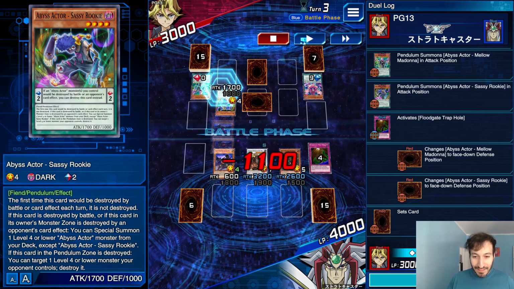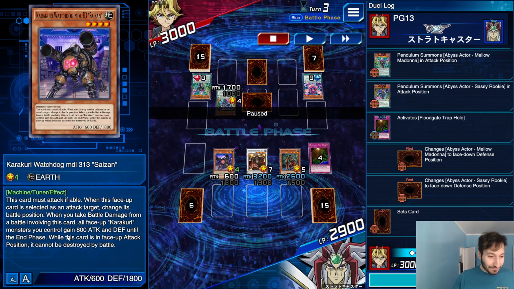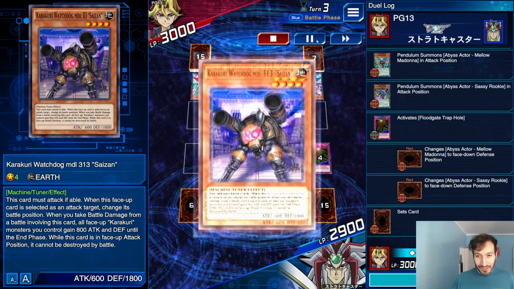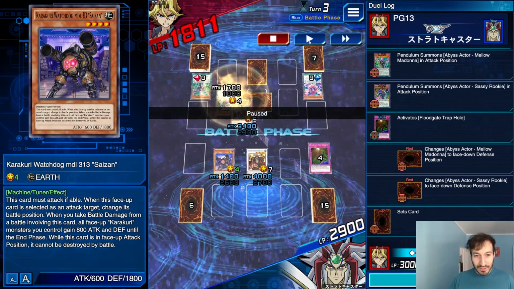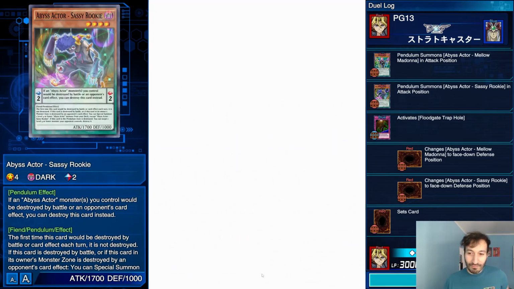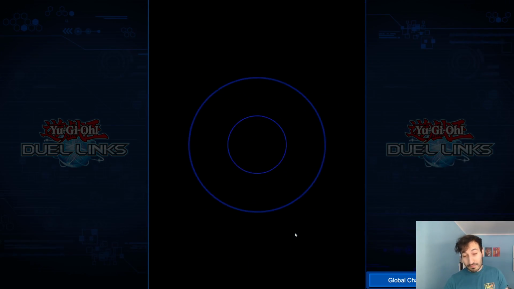So what I do here, I went beatdown, and as you can see, this is 1500 damage, this is 900 damage. So this wouldn't be enough to kill them, but Dog has another effect: when you take battle damage from all battle involving this card, all face-up Karakuri monsters you control gain 800 attack and defense. So I just bump into the Sassy Rookie with the Dog, which then triggers the Dog to give all my monsters plus 800, and then I can swing over the Rookie once, 2300, and twice, 1700. This would actually be exact lethal even if they didn't pay. So I just used the Sassy Rookie against them. Yeah, this deck actually has a lot of fun little things it can do, which is why I like it so much. Alright, back to the list.